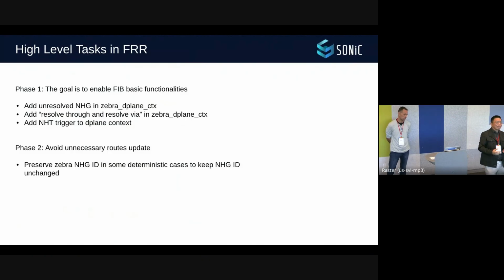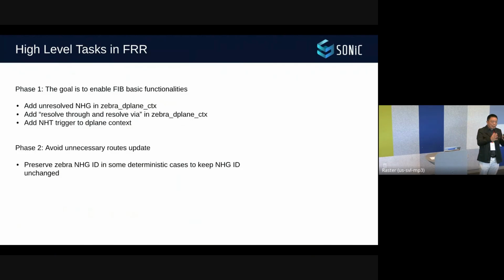So the only difference is that they will give, currently we call it the unresolved nexthop basically, or you can consider it the original nexthop. So for each prefix or context, they will give you a resolved one, which is what we currently have, and the original one, which comes from your protocol, which we can discuss later on. So we need both pieces of information, and we are also introducing the resolve-through, resolve-via concept.